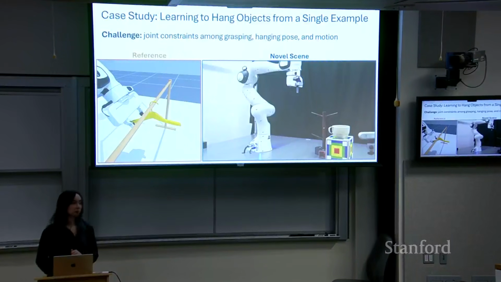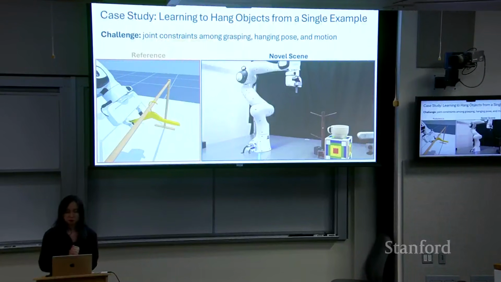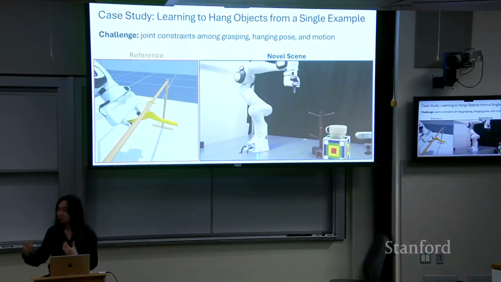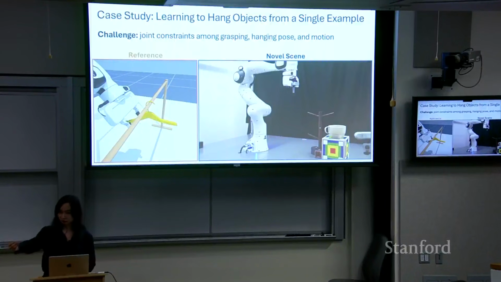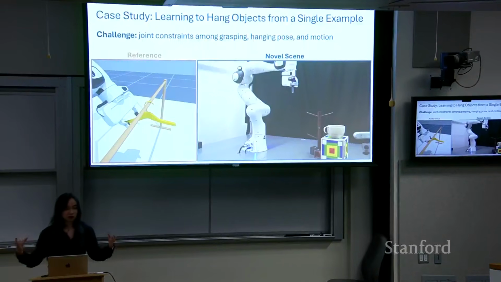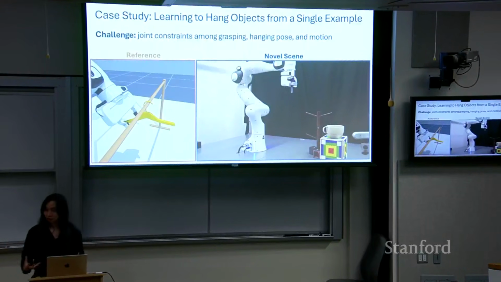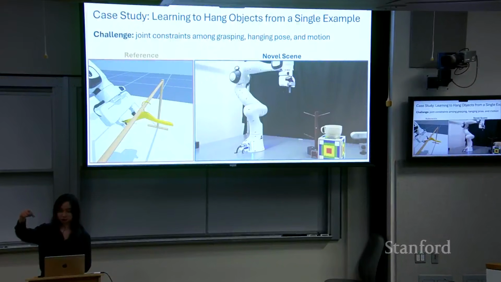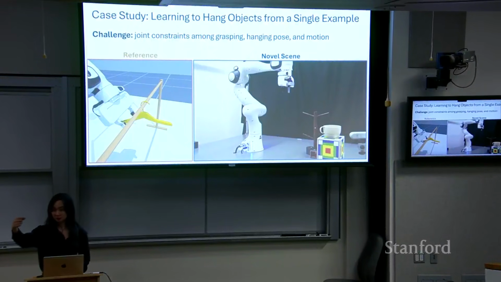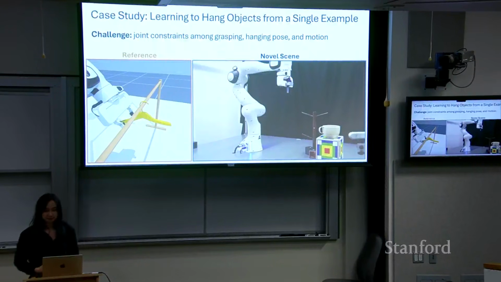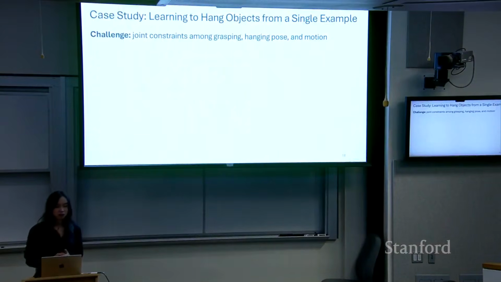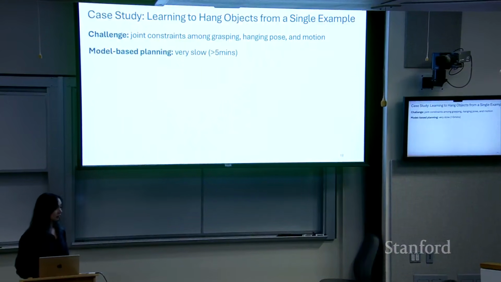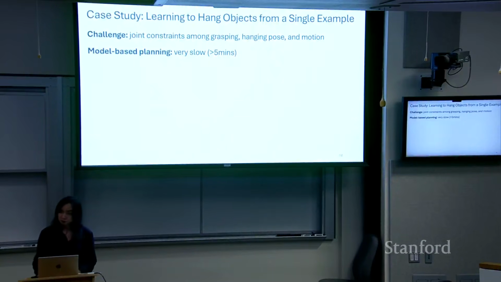And here, this problem is challenging because if you think about it, you want to pick the grasping pose on the target and then a hanging pose of the object on the mug tree, and really those things are jointly constraining each other. Not every grasping pose works, for example, if you're grasping the mug from the handle, then there will be no space to put that onto the mug tree. So this is a very classical robotics manipulation problem. A lot of approaches have been proposed to solve this problem.